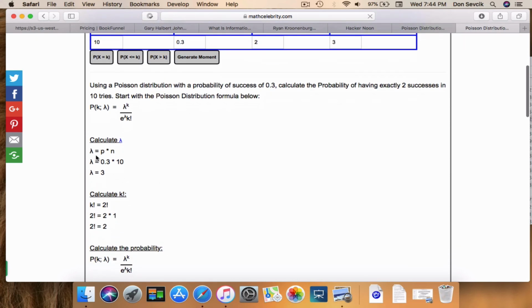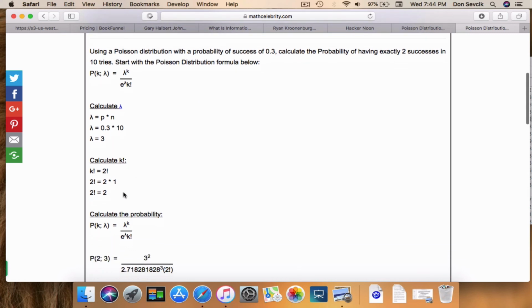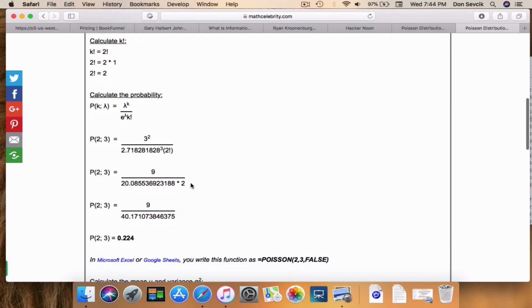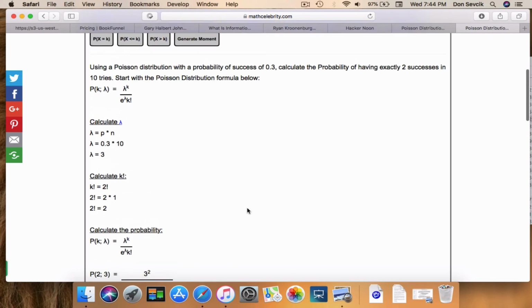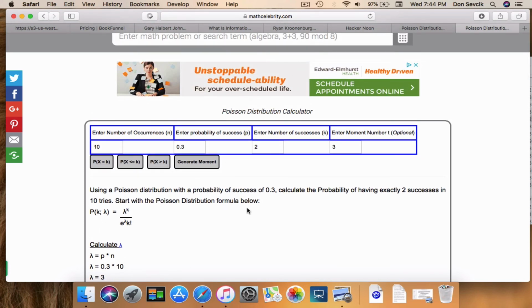Because we were not given lambda, we're going to take p times n. 0.3 times 10, we get 3. We've got k, and what's nice is it's going to walk you through step by step, including evaluating Euler's constant to get to your probability. And for this particular problem, we get 0.224. So in the future, if you need help evaluating these, go ahead and use this calculator.